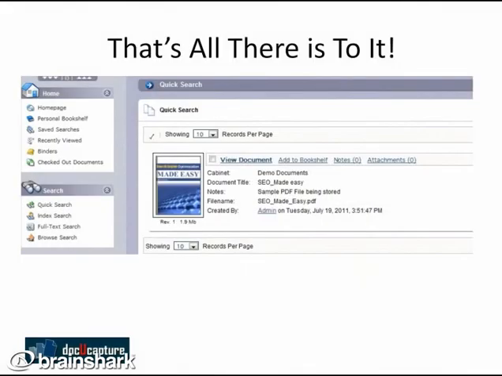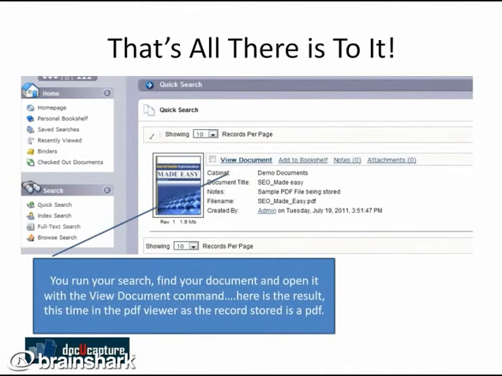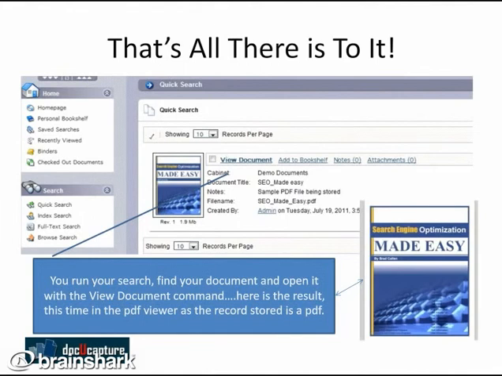So here we see the search screen results, which shows a listing of the documents that satisfied the search that we made. If there are multiple documents, then you would see them listed one after the other under the screen, and you can pick them by the additional index information that's available. Once you've found your document, you can click on the View Document Record, and here's your document as it comes up. This is a PDF document, which is what we filed, but it could be any type of document. It could be Word, could be Excel, could be an image, could be a video document.